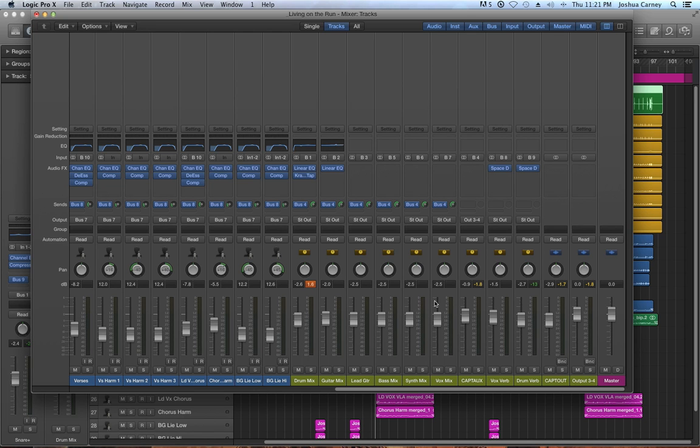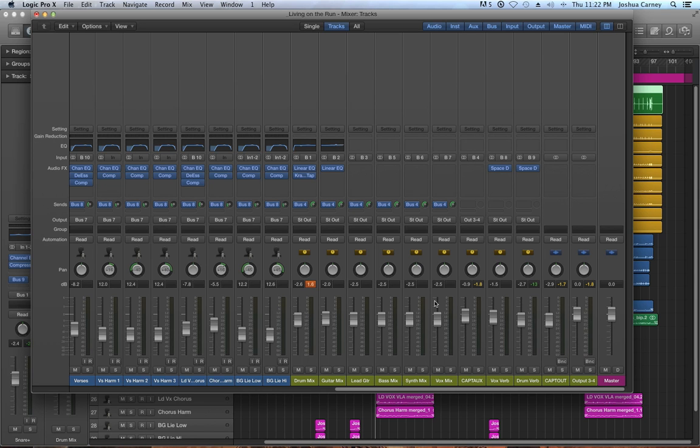For guitar, I typically don't use reverb except with Space Designer's cabinet emulators, which I'll go over in the next video. It has some reverbs that emulate speaker sounds, which are kind of cool. So maybe I'll go over those in the next video. But here, I'm not going to use it.